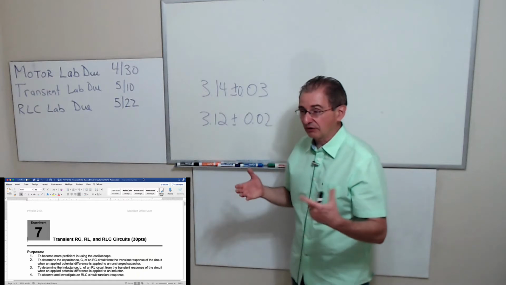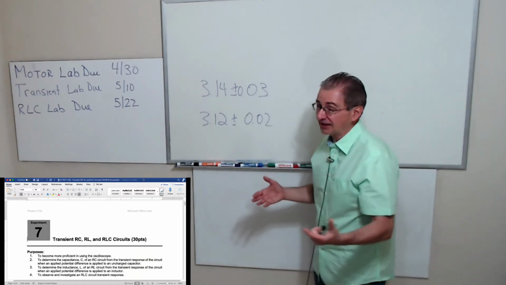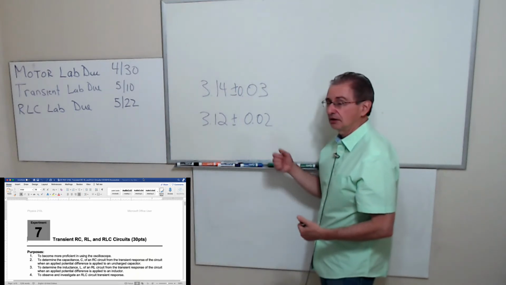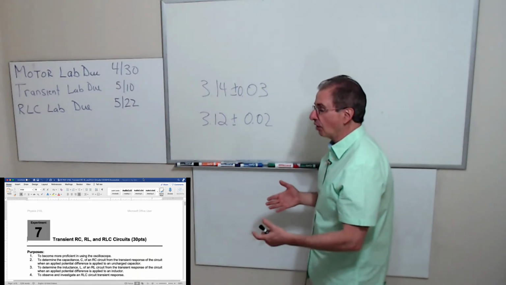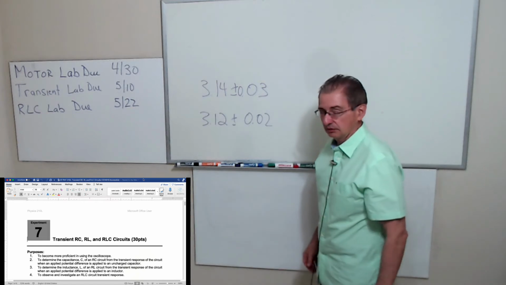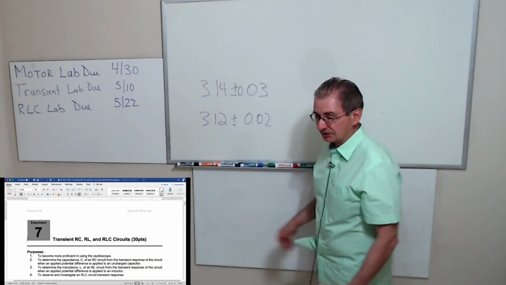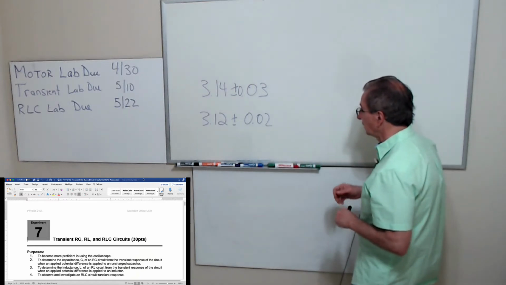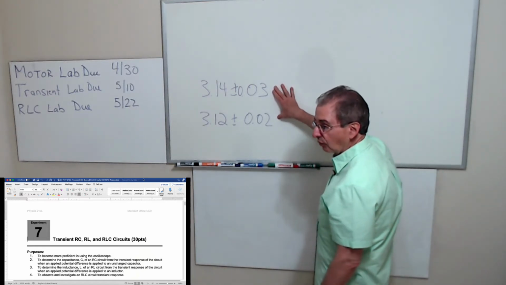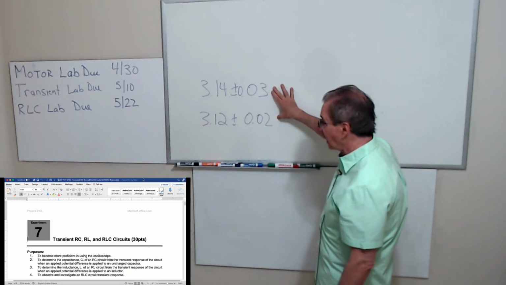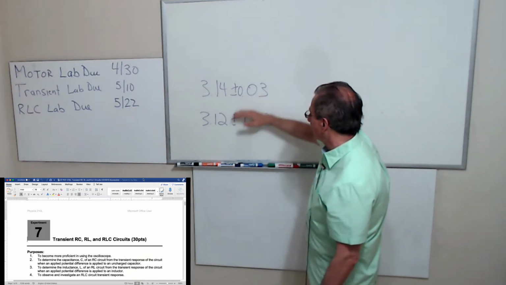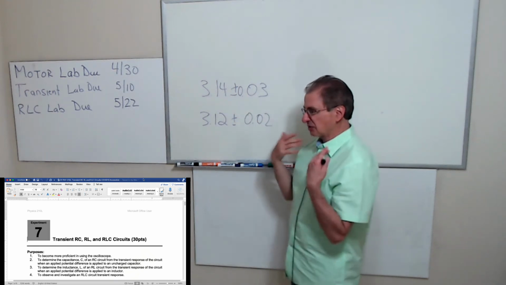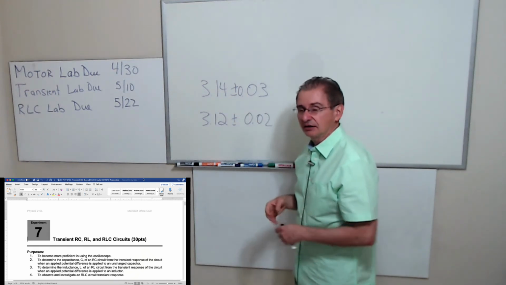Or philosophy or whatever. We need to be objective, and especially nowadays with the way things are in the media, you want to be as objective as possible. Okay, so when you say my value is close, what does close mean? Define close. That's a subjective statement. Okay. So I asked this question over and over again, and I wanted you to be able to say that this range of values overlaps this range of values, if they agree. If they don't agree, then the ranges don't overlap, and there's probably some sort of systematic error there.